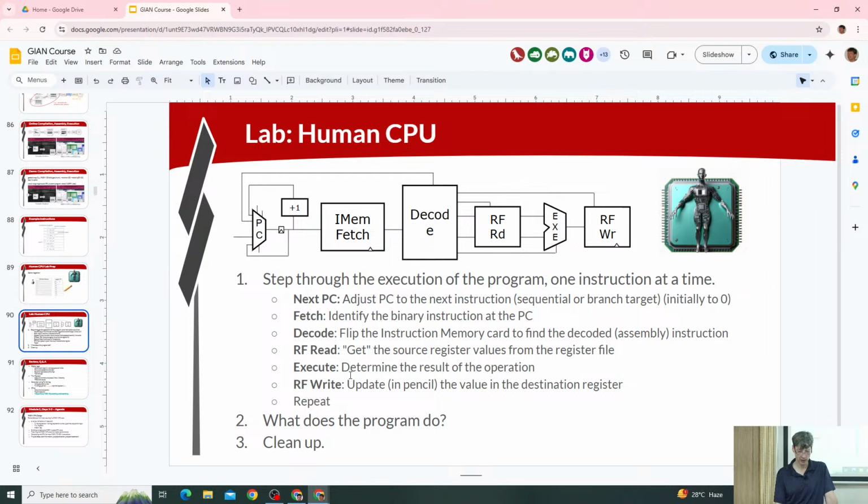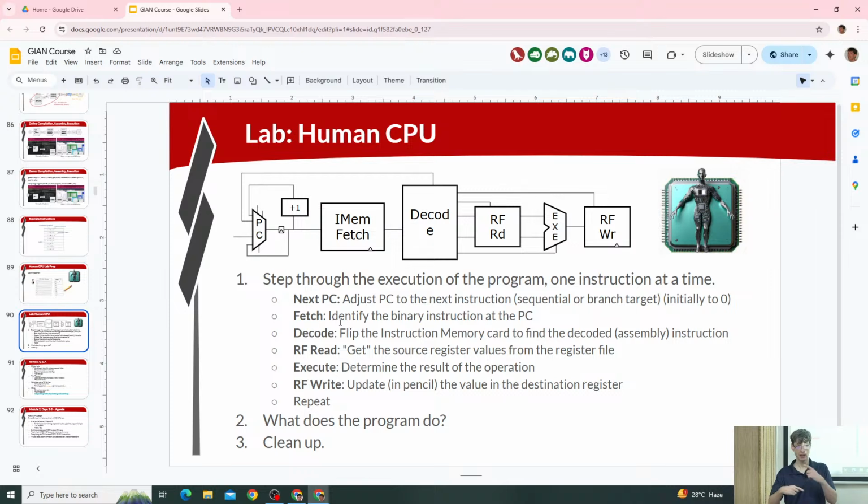Executing the instruction is the job of this component right here, which is referred to as the arithmetic logic unit. It's performing arithmetic computations. Then write back to the register file; you can update the register file value in pencil or pen. Then step to the next instruction. Normally, increment the program counter by 1 instruction. If it's a branch and it's taken, update to the label, and repeat.